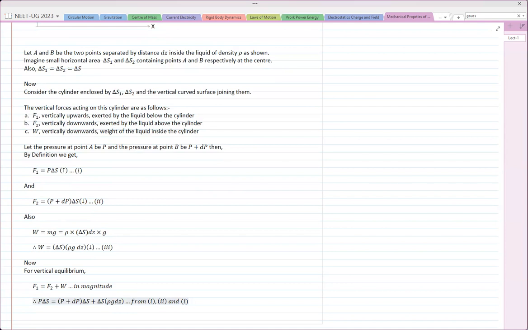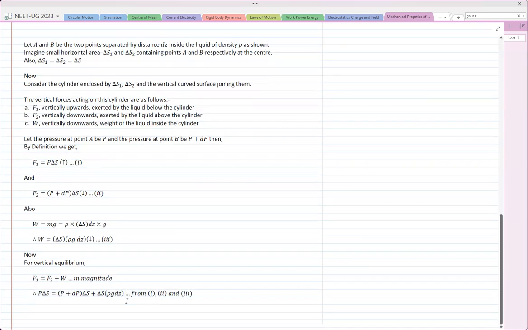And 3. So from these 3 points we get an equation that looks like this. Now keep on simplifying it till we get delta P or dP, जो भी लिखा है मैंने dP लिखा है, तो dP. So dP is equal to minus rho G dz. Now what does it tell us? Let's call it 4.